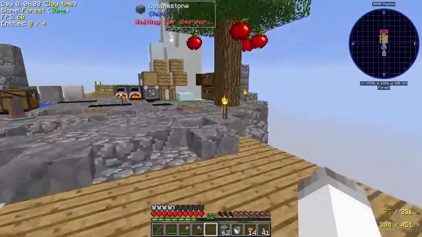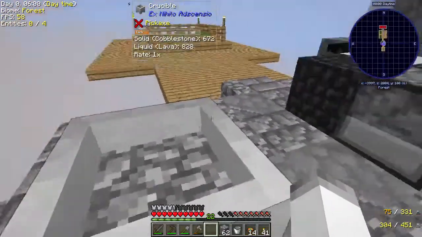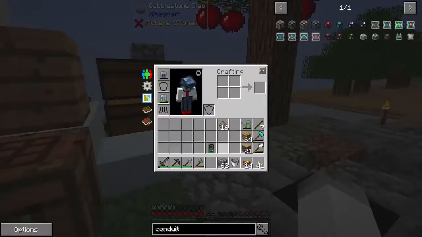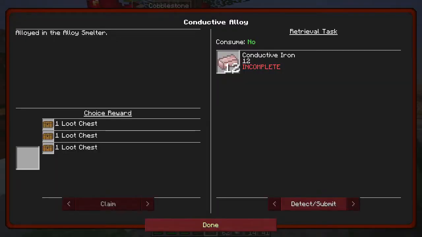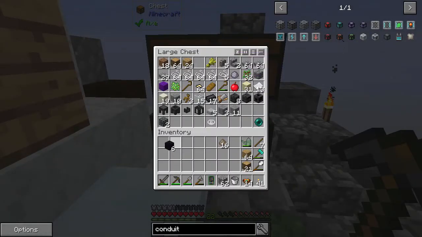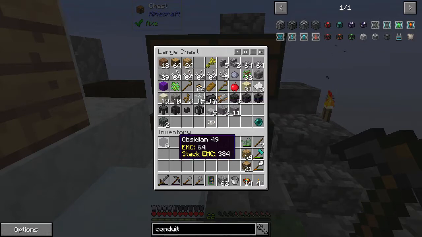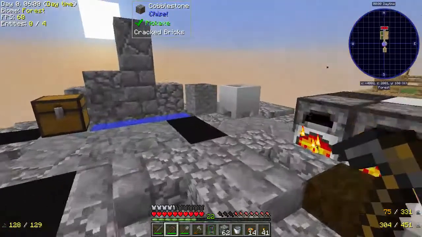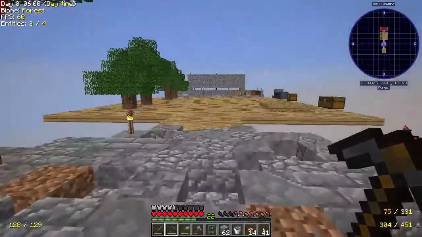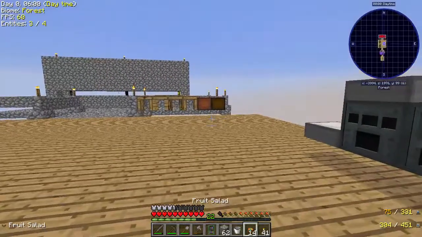Okay. So, with that going, how much more obsidian do we need? We need 10, right? For the quest. Yes, 10 obsidian. And we have 6. So we need 4 buckets of lava. That's awful. We might wait on that. I might get that between episodes. So let's go ahead and get the rest of this kind of taken care of.